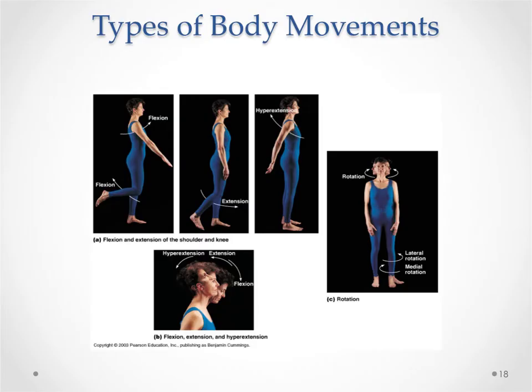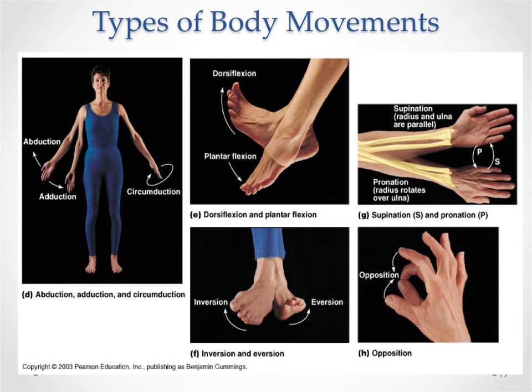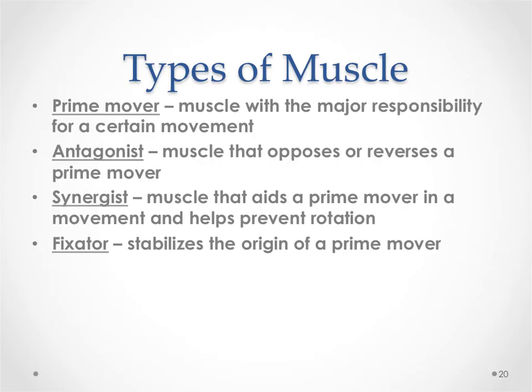These are some types of body movements that can be produced from muscle contraction. And there are several slides of these. I'll just let you look at them. I will point out abduction and adduction because one way you can remember that is adduction is toward the body, so you're adding, like in this case, she's adding her hand back to her body, whereas abduction, if you were abducted, you were taken away, so it is taken away from the body. It's one way you remember those.